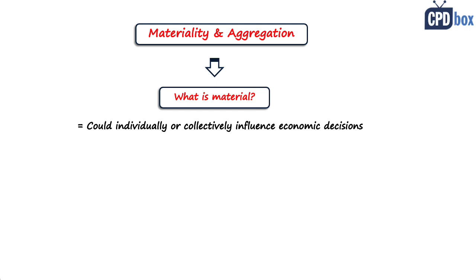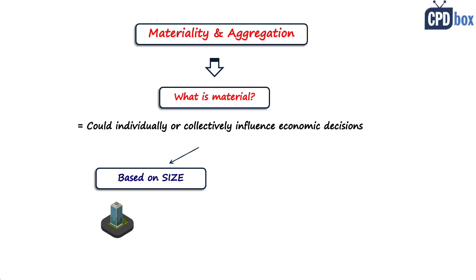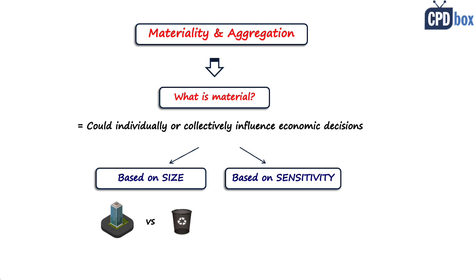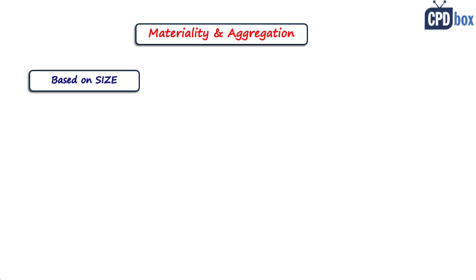And an item can be important due to two basic factors. Factor number one, it is size. So yes, the purchase of the whole admin building will be probably material for a medium-sized company, but not the purchase of a waste paper bin, right? And number two, sensitivity. Some items can be material not due to their size, but due to their sensitivity, because they can have an impact on how other people perceive the company. A typical example is bonuses to management. So they might not be significant, while $1 or $2 million paid to the CEO of some big multi-billion or gazillion corporation is probably not material due to the size. But people always watch out on how the companies remunerate their managers and whether the shareholders are not in conflict with management. But in this episode, we will focus on the size.